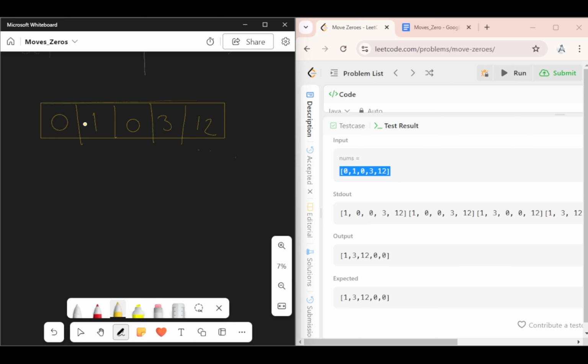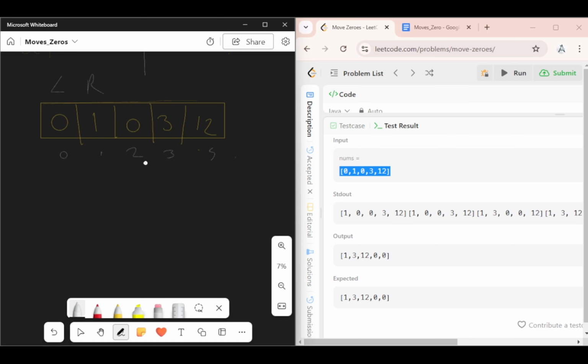So at the first iteration, when the first loop condition is at left, this is L, this is R. What happened here? L is 0 and R is 1, means the value at L is 0 and the value at R is non-zero.